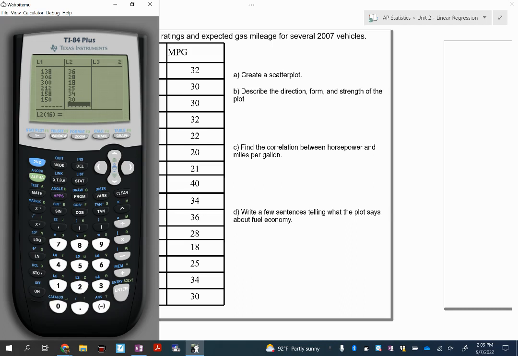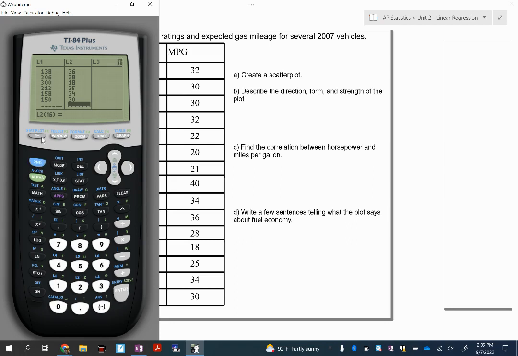Probably with most of these that you'll do, there's probably an answer the AP exam wants you to move forward with. I'm going to just move forward with, because I don't know anything about cars, saying that the horsepower of a car explains the miles per gallon that you'll get. So I'm going to say that my explanatory is the horsepower. So I'm going to put horsepower or list 1 on my X-axis, and my Y-axis is going to be list 2. All right, so here's how we do it.